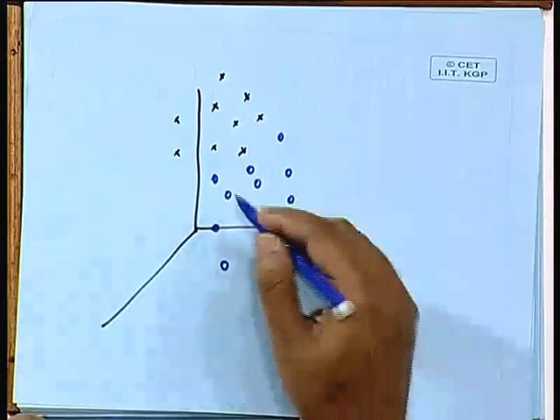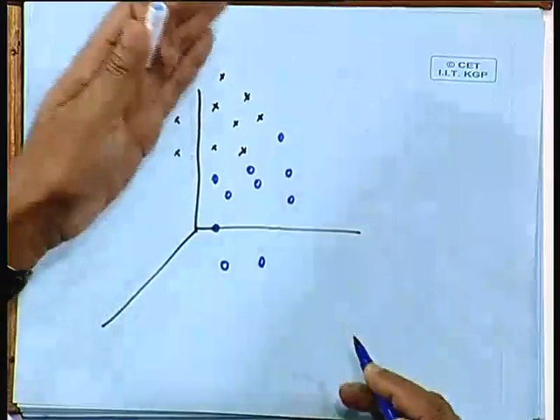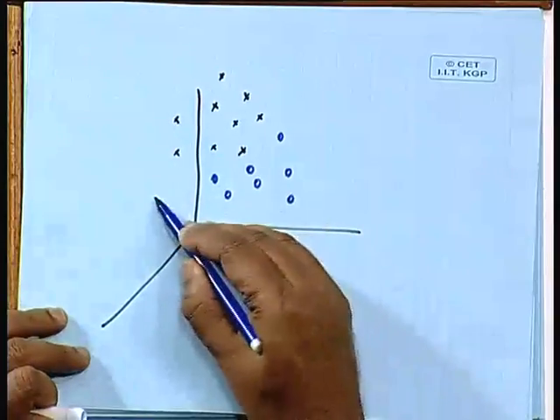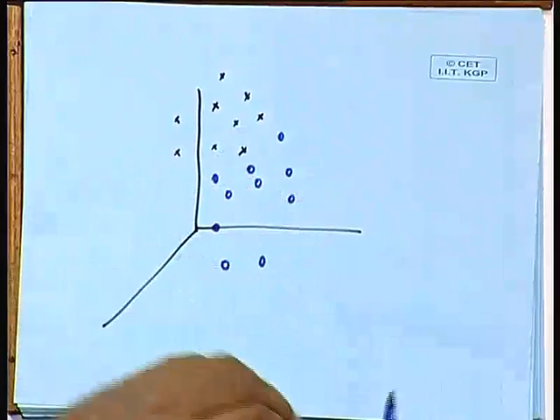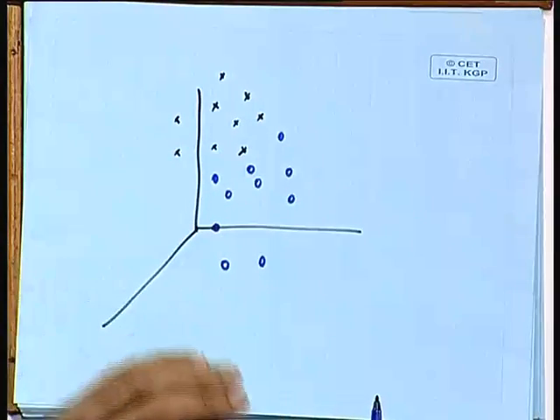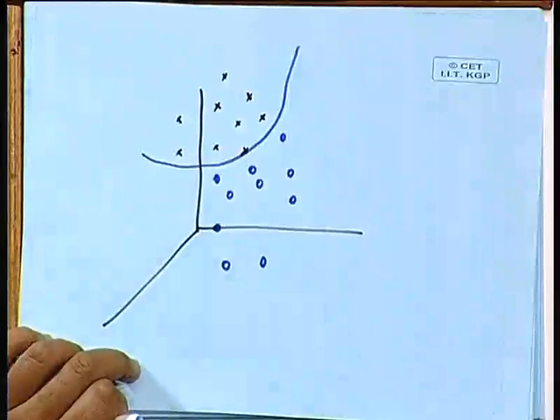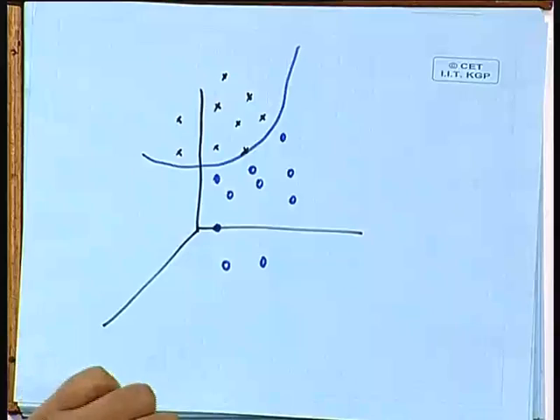Now, they may not be linearly separable. This is a three-dimensional example, and I may not be able to cut through with a plane that separates the class of this from the class of this. I cannot pass a hyperplane, but you never know, I may be able to pass a hypersphere or any hyperquadric surface, meaning any multidimensional surface. I could be having a surface like this that can clearly separate the patterns.